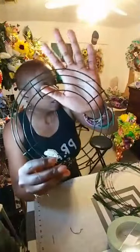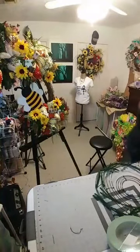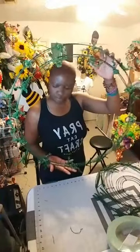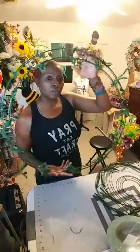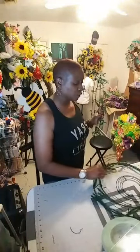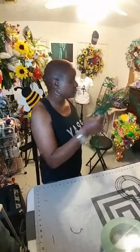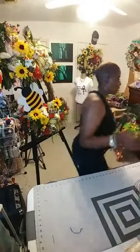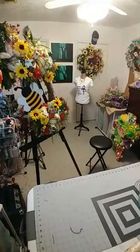And they come, like I said, in different sizes. Here's a very small size here. They also have them in the larger sizes. This is a 32-inch size. I think it's a 32 or a 26, but this is a large size here. You can also purchase this from Hobby Lobby or even Michael's, or even online like Trendy Tree, Craft Outlet, The Wreath Shop, all those online boutique shops that sell wreathing materials.